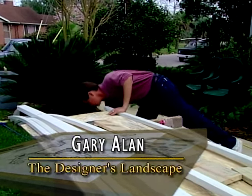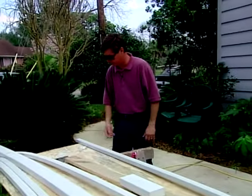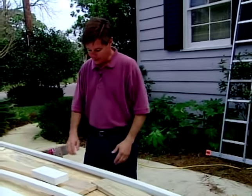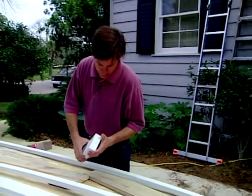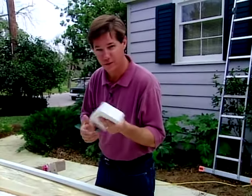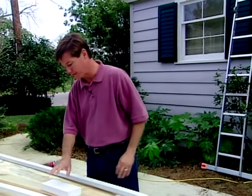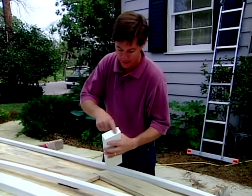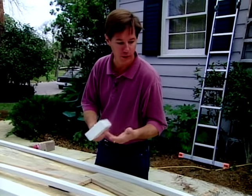Okay, it cuts just like wood. It even sounds a little bit like wood, but it's not. It's a polyethylene product, basically recycled milk jugs. You've seen us do some deck surfacing on this, and I did mention that this was a surfacing product, but it's not. It's solid plastic all the way through.